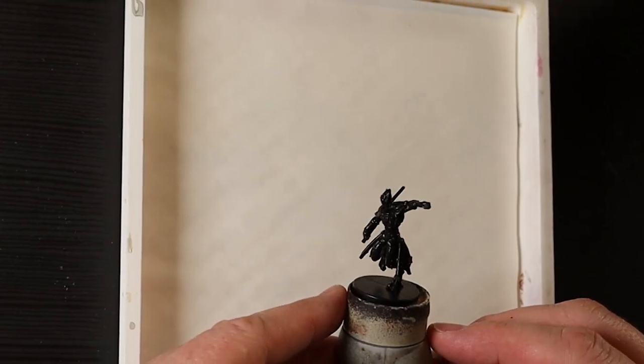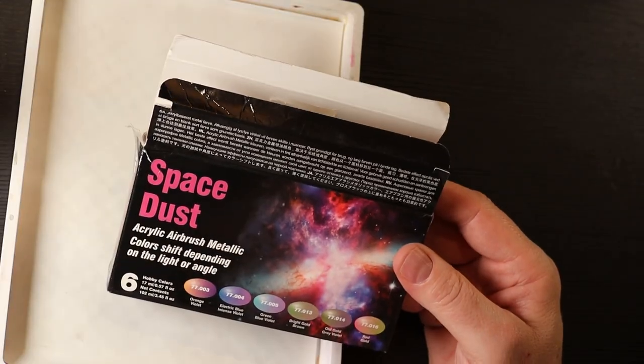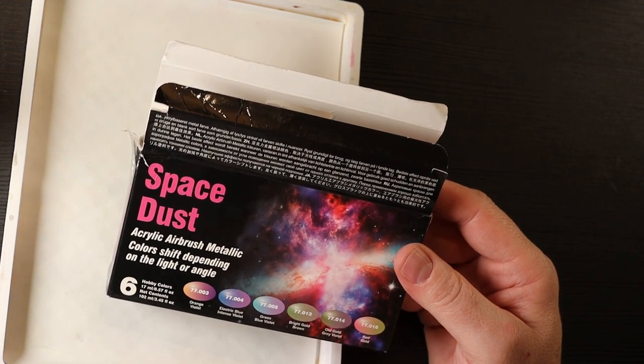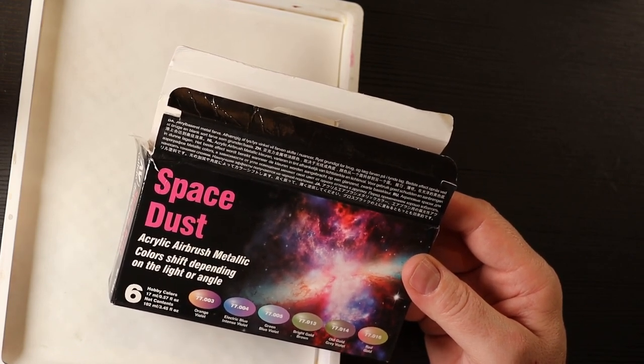So let's take a look at the paint itself. This is also from Vallejo, and this is their Color Shift paints. It is from a line of Color Shift called Space Dust, and it has its own range of colors. All of the stuff I've used has had a cool effect. So let's take a look at this.